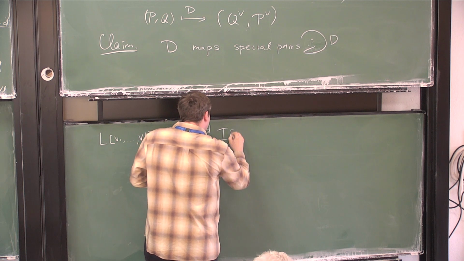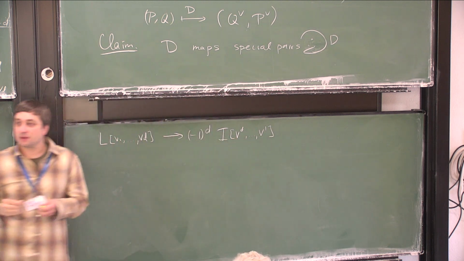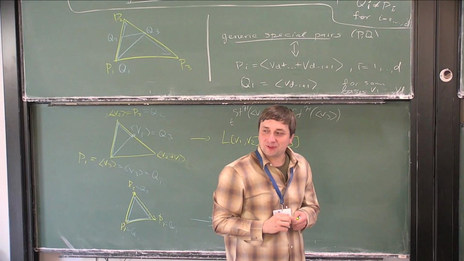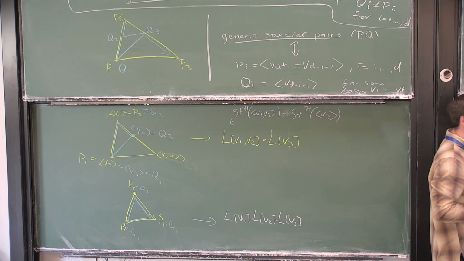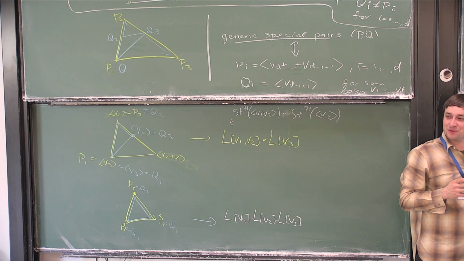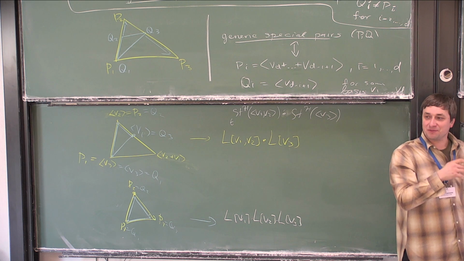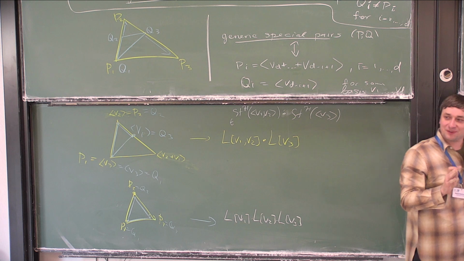Is this the antipode for the Hopf algebra structure? Probably yes. I don't know for sure. There's not much else you can do, so maybe that has to be the one. If it were a monopolylogarithm, that would actually be the case, but here it's probably true, but I don't know this for sure.